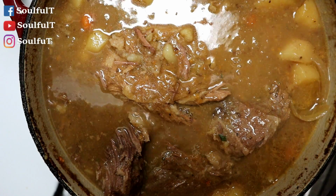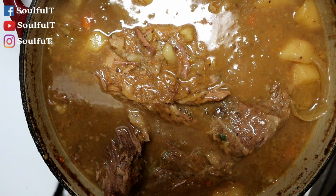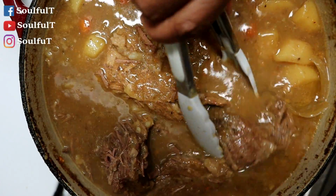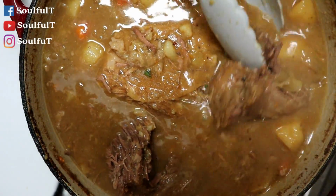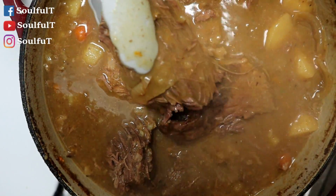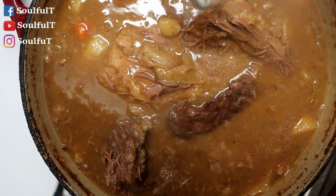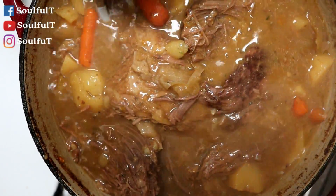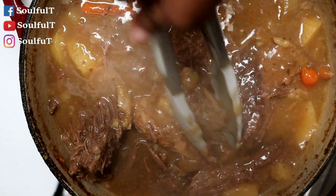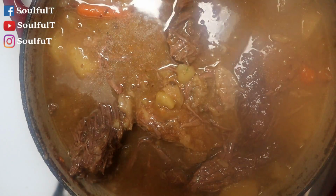This came out so amazing. Look how tender this roast is. Look how it's falling apart. Look at that. Roast beef sandwiches in the house tonight, guys. That's what they doing with this. Or they could just eat the potatoes and carrots on the side. But I'm doing a roast beef sandwich. Yes, guys.